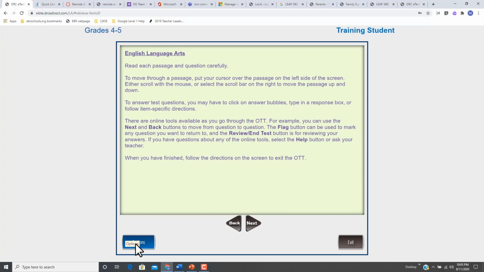So if I want to at some point change the color, I can do that. But just keep in mind that with a timed test, you are losing your time by going back and forth changing all of these. So it's a good idea to determine way ahead of the actual state test which options you prefer.